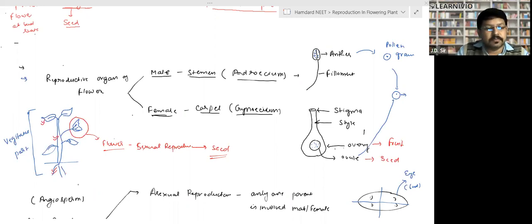Right. So this was the male stamen part. And the next one is the carpel. Carpel is called gynoecium. We have already written it down. The gynoecium or carpel has three parts: stigma, style and ovary. And inside the ovary, there will be ovule. So please start noting down. Put the fifth subheading, the carpel. I am dictating it because this is important. There are fair chances that you can be asked a two-marker or three-marker question to draw the well-labelled diagram of the stamen, the male reproductive part, or the female reproductive part, and explain it.